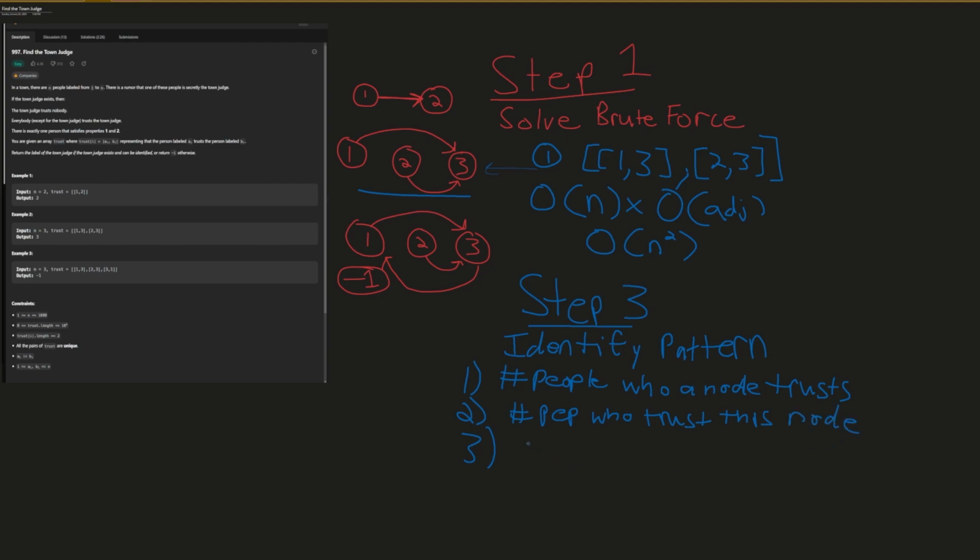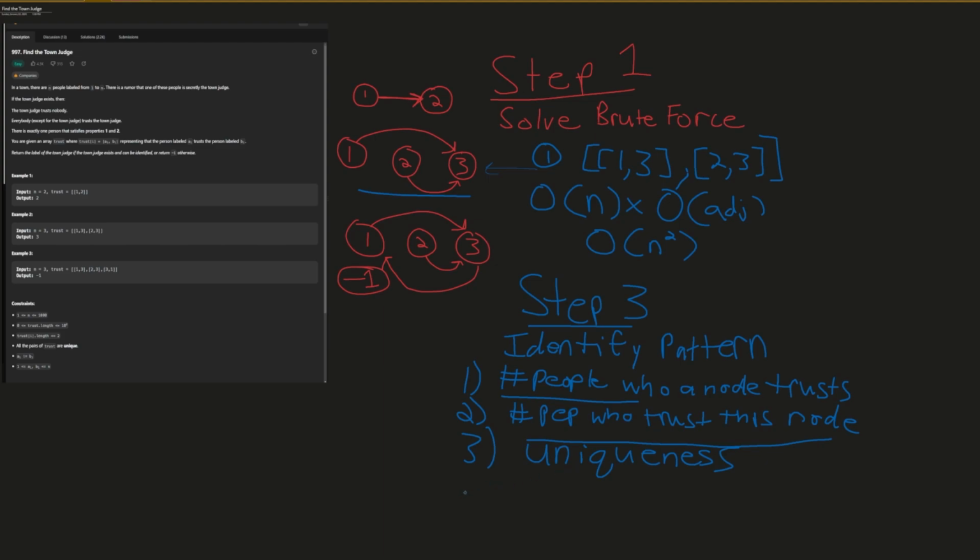And then condition number 3 is uniqueness. So it should be pretty easy to see here that all we really have to do is for every node, keep track of the number of people who this node trusts, and keep track of the number of people who trust this node. In other words, we're just going to keep 2 different arrays.